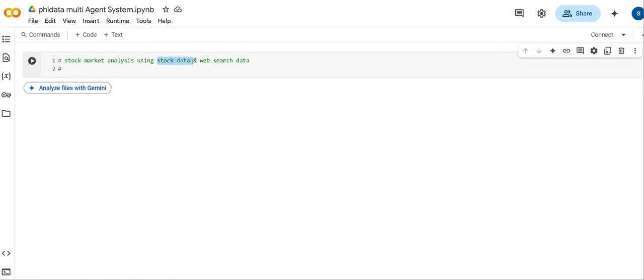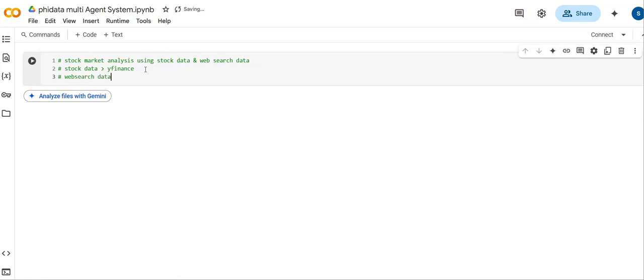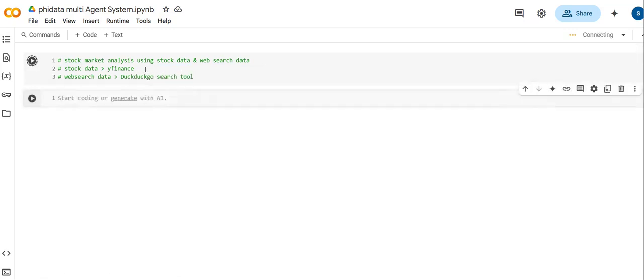To get this stock data, we are using YFinance. And to get this web search data, we are using the DuckDuckGo search tool. Okay, let's continue and let's start the session.